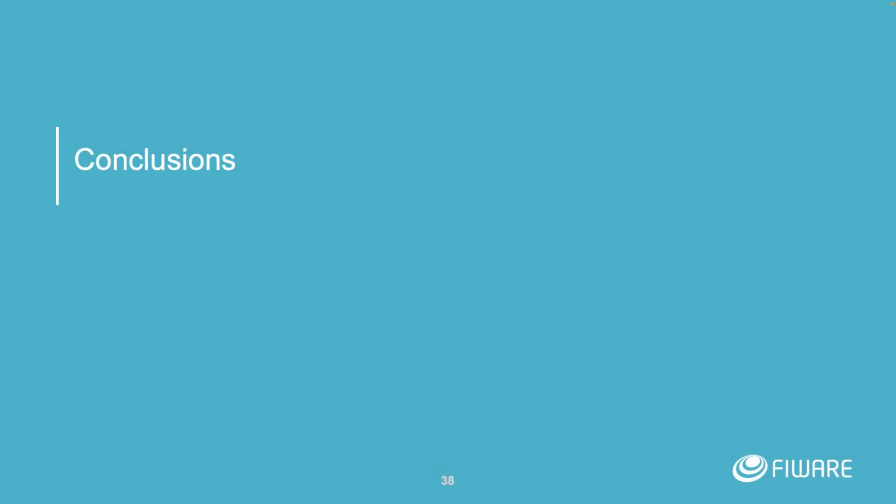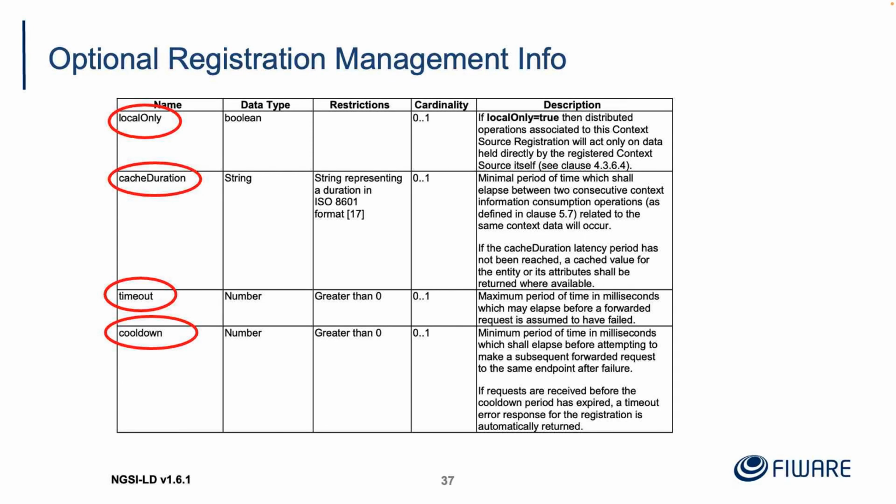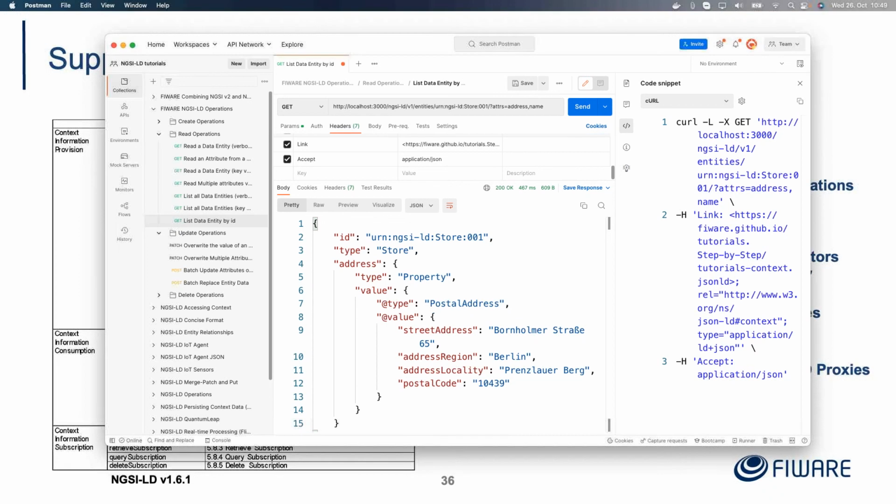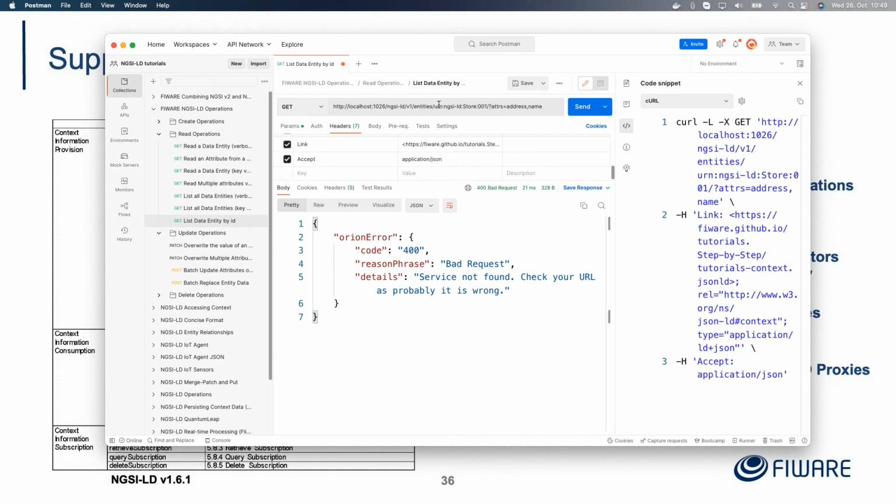Before we go on to the conclusions, I can just show a very quick example of how we could actually use federation over a context broker. You can see here up on screen at the moment, I have what appears to be an NGSI request. You can see that it's actually getting hold of my store one. It looks like a nice NGSI-LD. It's got type and value, and I would be able to put in metadata as well.